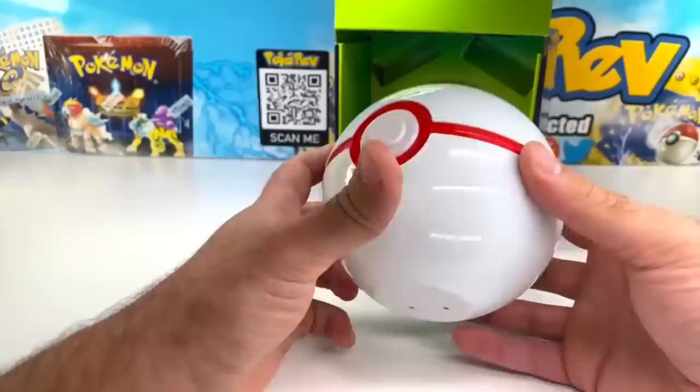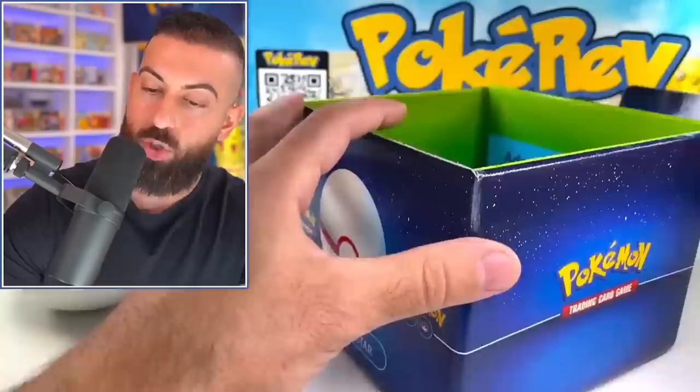But this is cool. I mean, you put this on display, you could just put other stuff in there and just have a Premier Ball. Oh, actually, and then there's some more stuff in here on the side. It looks like, oh, yep, okay, so there's the Pokemon Go codes right there. You guys can grab those.